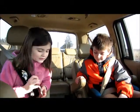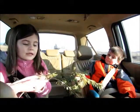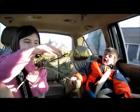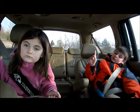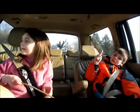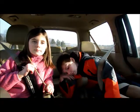Look. Why do you have a branch in here? Hey, we can use that. We could totally use that, cut things off. So we need a shoebox, and we're going to need rocks, trees, leaves, stuff like that. That should be easy to find around the house. We could even use some glitter.